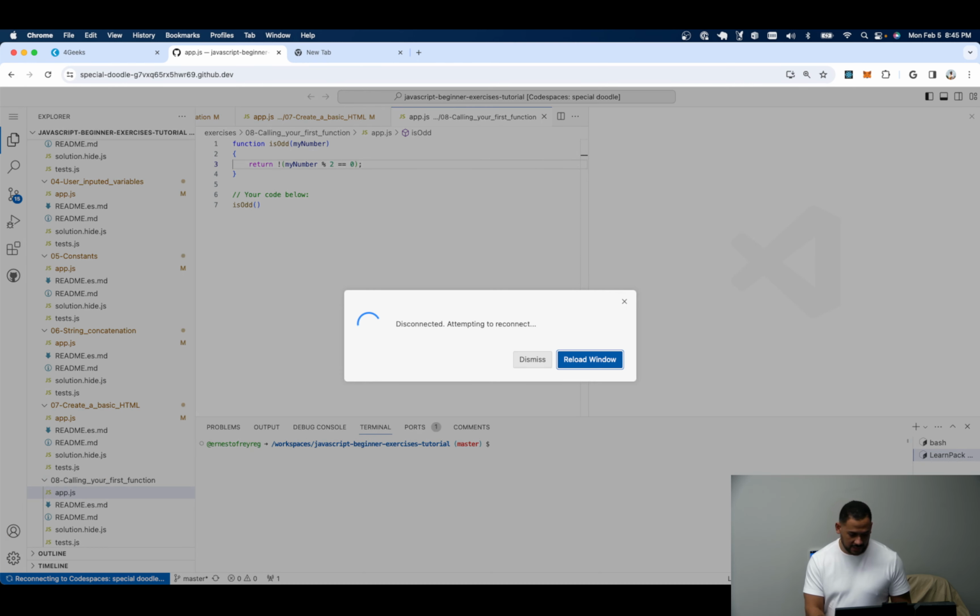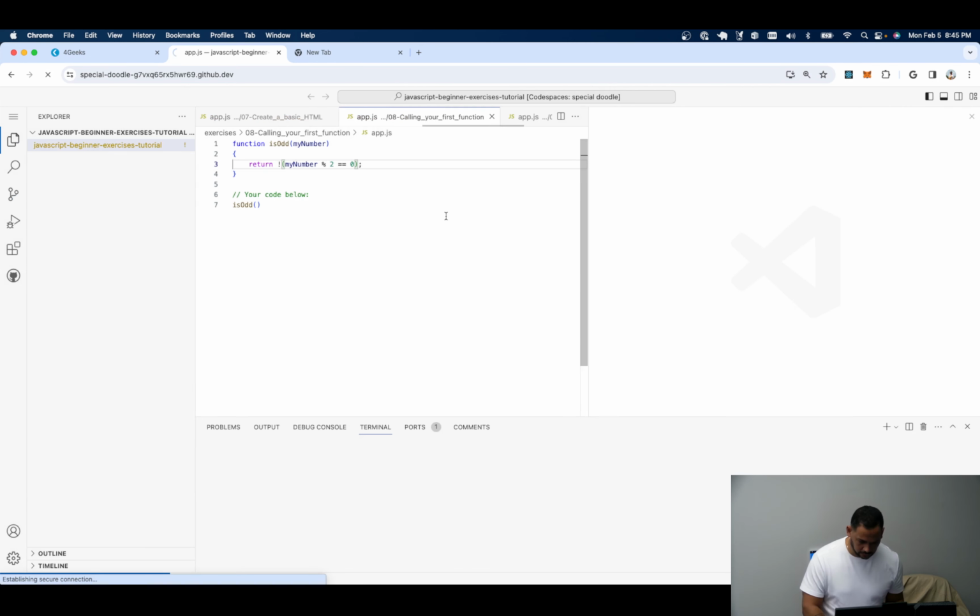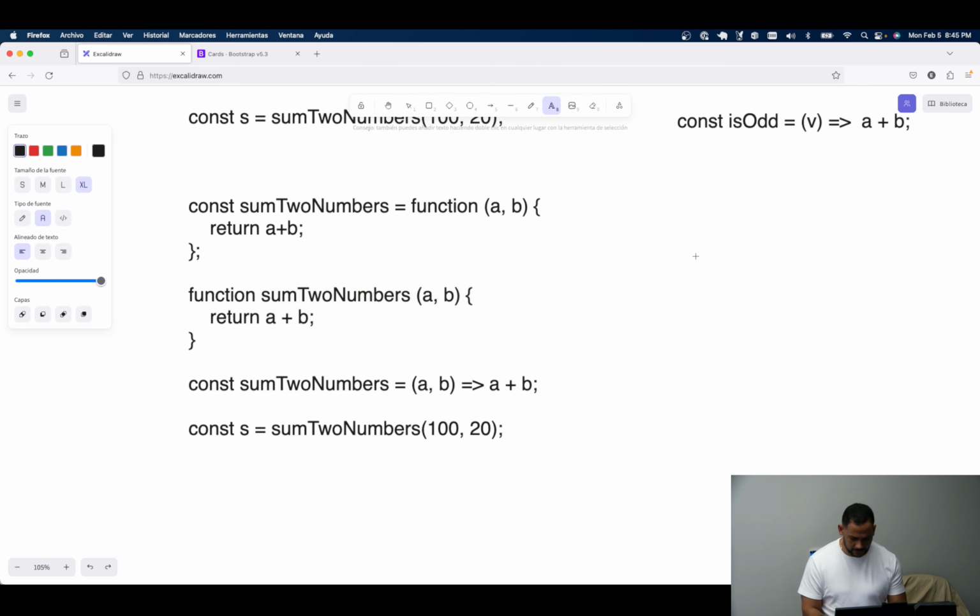It's even, but I don't want even. I want not. That's why you see an exclamation on the front. If it's true, whatever is inside, then it will be reverted to false. This symbol means not. So you have not true, that means false. And if you have not false, that means true.